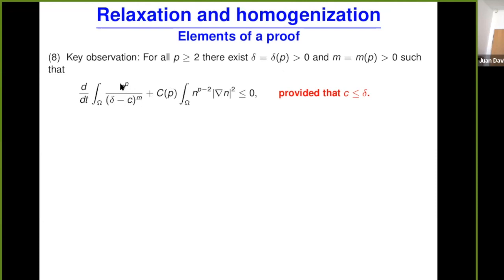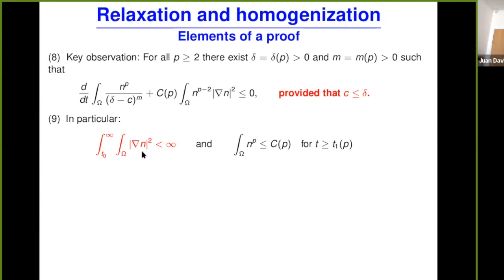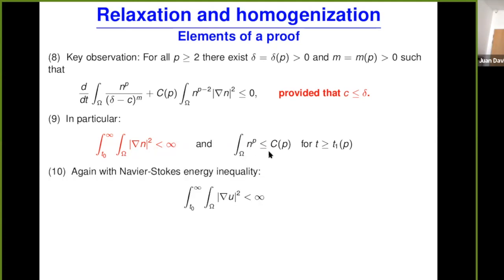But this coupling here gives you a quantity which decreases, even with some dissipation here. So if C is small enough, then this decreases for a long time, and we know that C becomes small from the last slide, and then we can exploit this, for instance, for p equal to 2, to obtain after integration also further relaxation features, further decay features, and boundedness features, which can be used, for instance, in the context of the Navier-Stokes analysis.